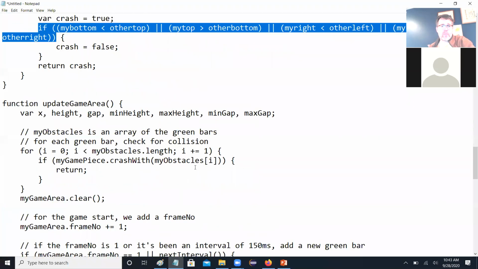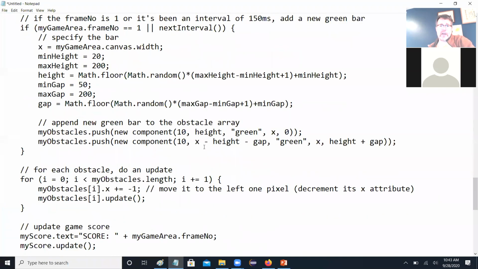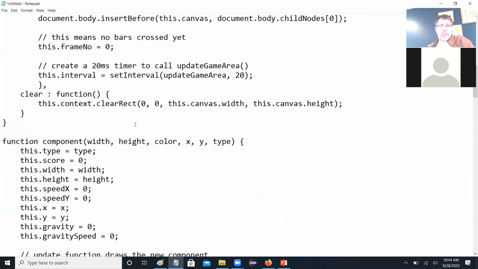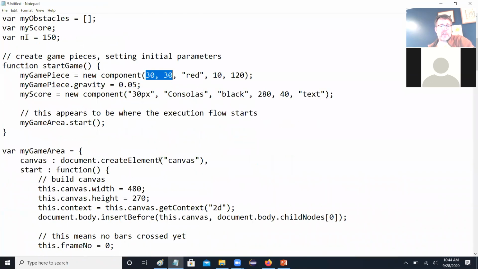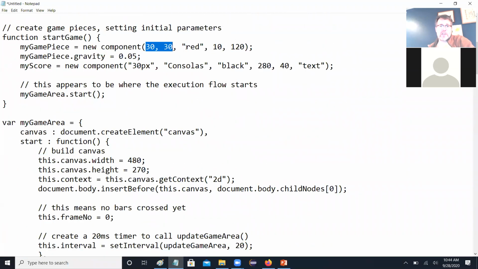That's okay. But mostly you can figure out the flow of the program, and you can certainly figure out enough to say, oh, I want to do this thing different. I can change the gaps between the bars, or the height of them, or the size of the gap. Min gap, max gap, that's pretty easy. If I wanted to change the size of the playing piece, I could look in the details here at this new component. The first 2 things are width and height. That's tough to misunderstand. Likewise, if instead of red I want it to be blue, you could do that. So stuff like that, simple changes you can make, and you can understand how the program works.